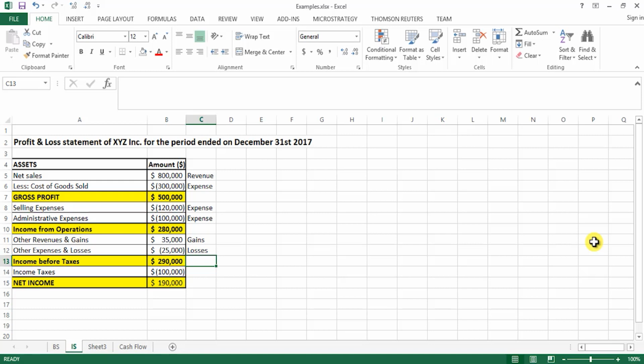So that is how you book an expense, you realize a loss, and you realize other gains and revenues. That gives you your income before taxes, less the income taxes, and that gives you your net income over here. So I hope with this you got a quick glimpse into how the financial statements and balance sheet are prepared. How do you interpret the financial statement? How do you interpret the balance sheet, and so on?